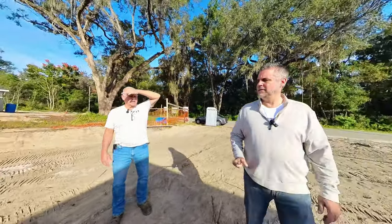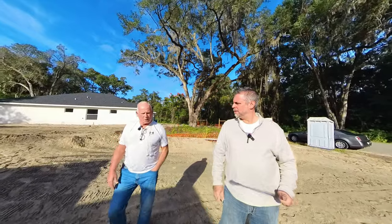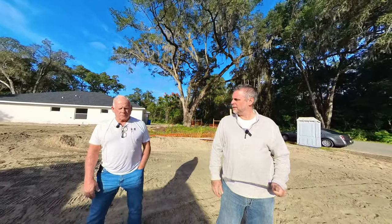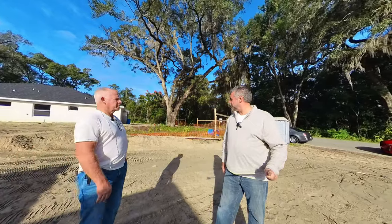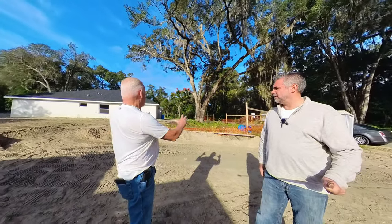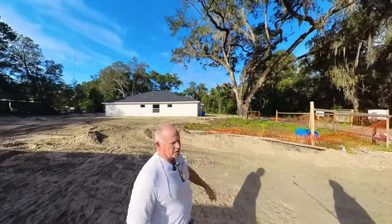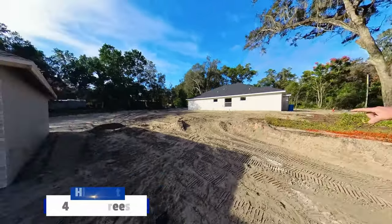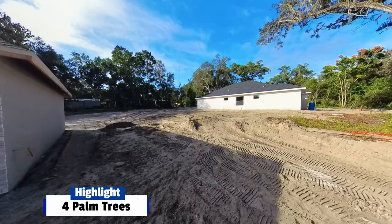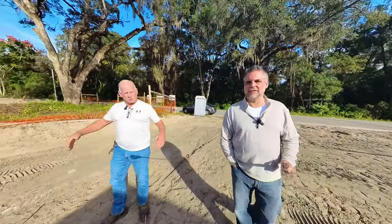I'll be here early to midweek to do the grade work on these first two or three, then do the drive cut. Probably not quite two weeks — week and a half. We'll have the drives poured by end of that week; if we can get sod we'll have sod in. Two weeks from today I think these first two will be show-ready. We're going to sod it close and do wood chips around it. I've been looking at palm trees — I want to put like four palm trees in between each house, maybe a couple of miscellaneous smaller ones to match the rendering.